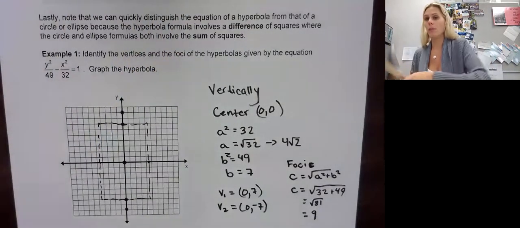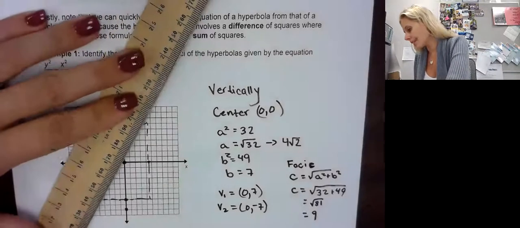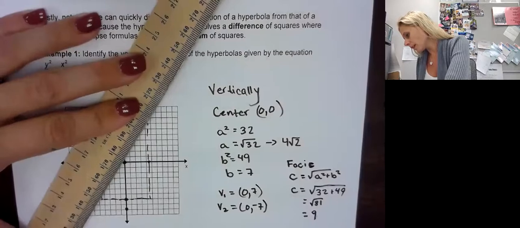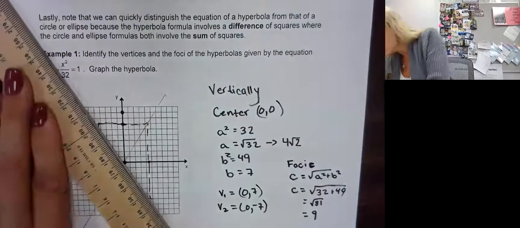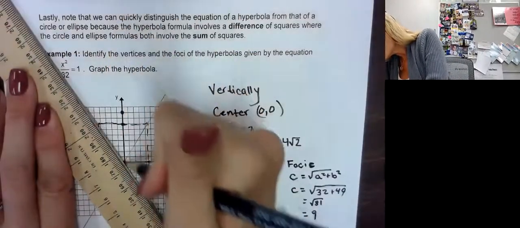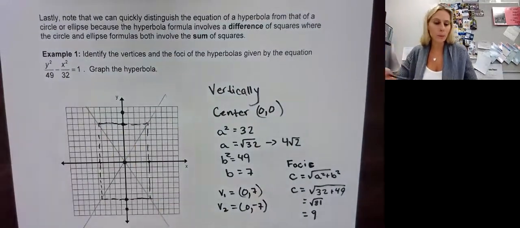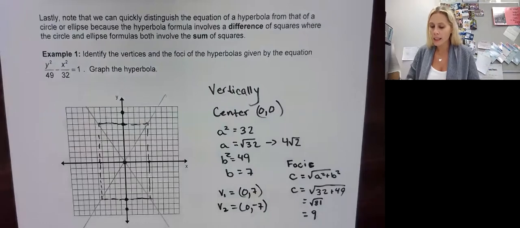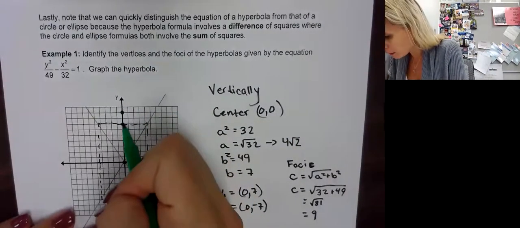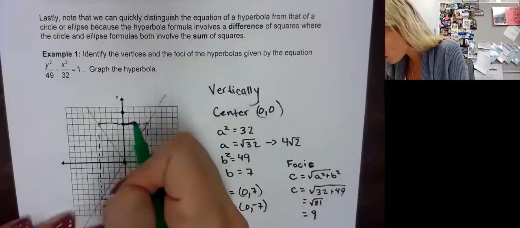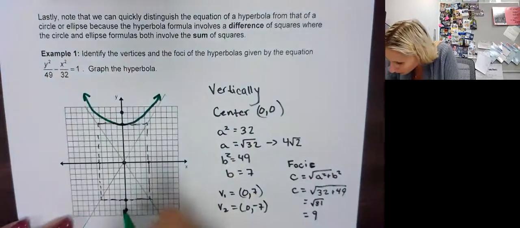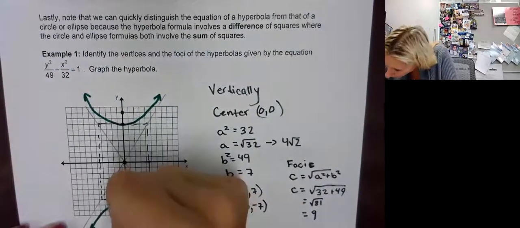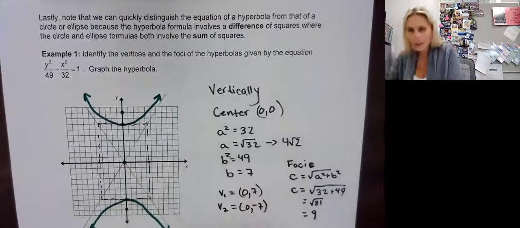So with that rectangle, because remember the asymptotes will go through the center and the corner. Okay, so my asymptotes are going to be like this. Now I know that even though my hyperbola is not going to be perfect, I at least know that, because don't forget the vertex is here, that's the focus, it'll get very close to those asymptotes. Ta-da.